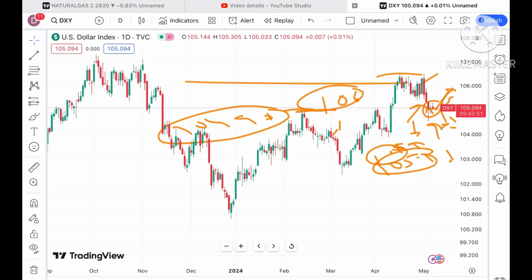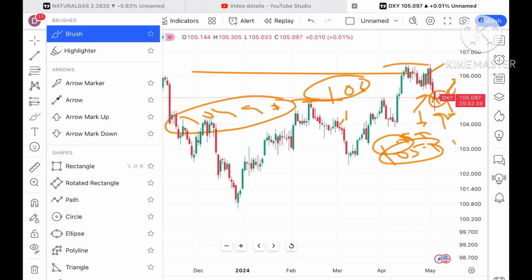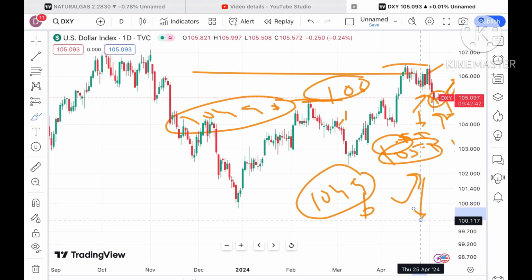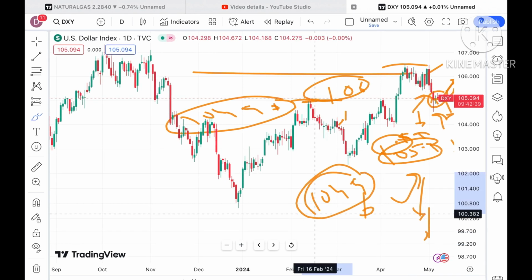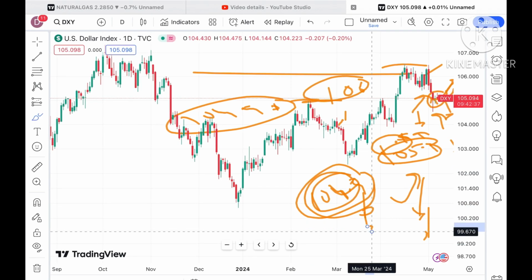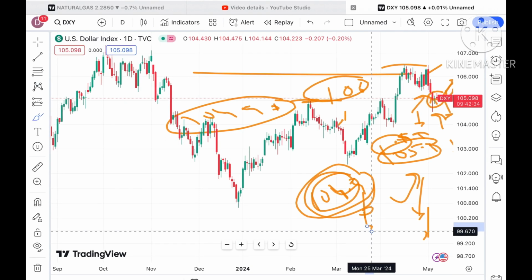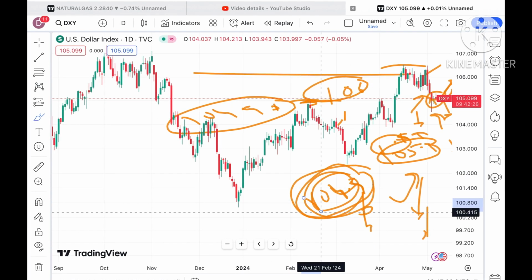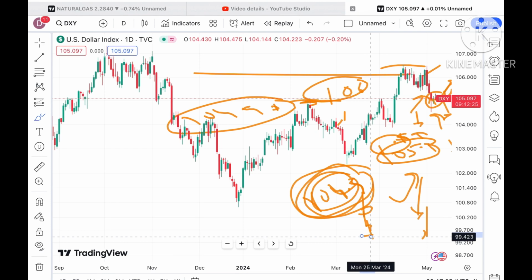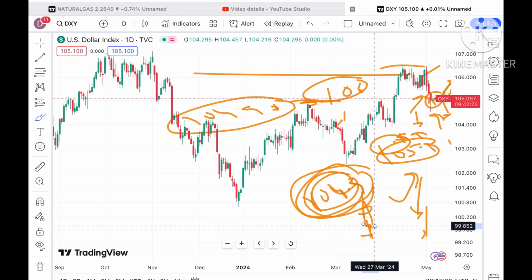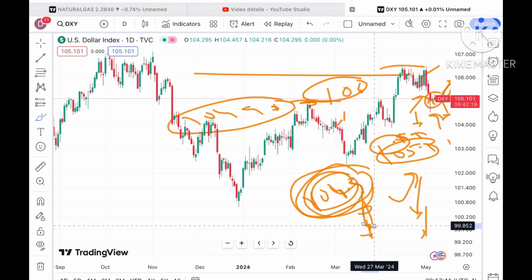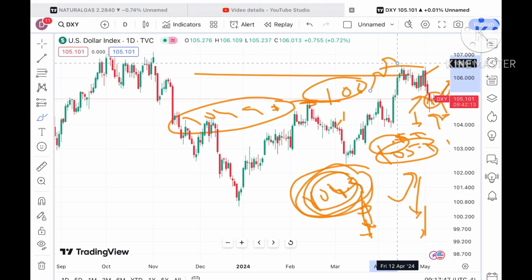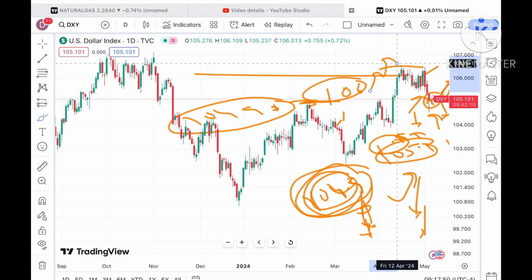Look at the dollar index. It is now trading at a level of 105. If it started going below 105, then only can we see a further fall, because 104.9 is a strong support. So a bounce back can come, or if it falls below this level, we can see a further fall. If it started moving below 104.9, then there is a probability it can go further low, and then the natural gas price can go further upside. But if the price started going above 105.5, then there is a probability of further upside movement in the dollar index.